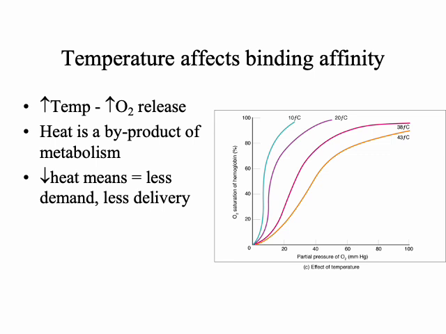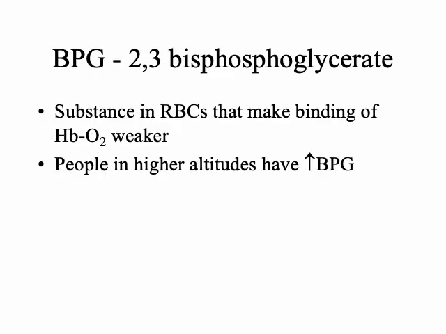So if you just think about it for a second, there are some hallmarks of really active tissue. It is going to have low O2. It's going to have high CO2. It's going to have high acid. And it's going to have a high temperature. All four of those conditions loosen the binding affinity to oxygen and deliver that oxygen to that tissue, which is cool. There's a couple oddballs.